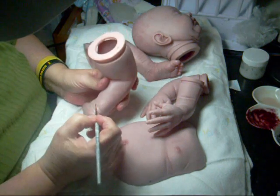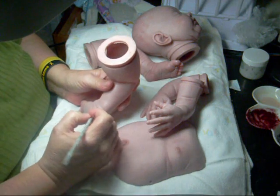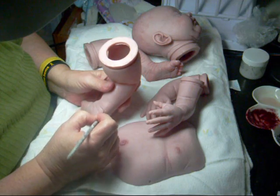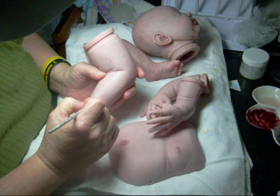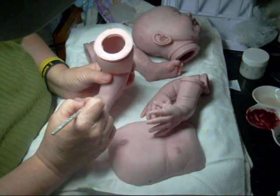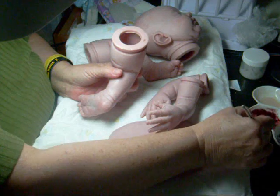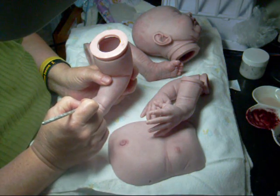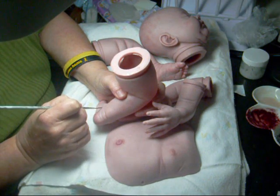And we're going to just start adding it into the creases. So as you can see, I want the one where it gives you the thinnest line. So you hold the brush to where it goes that way. You just keep right on painting. I'm not real sure if you can see this or not.